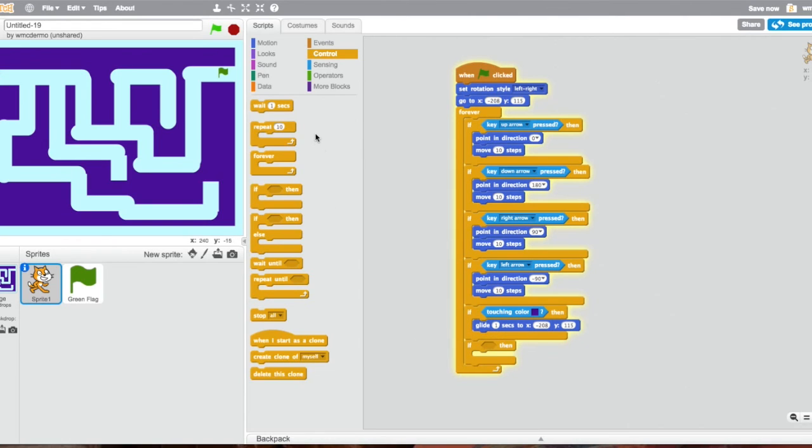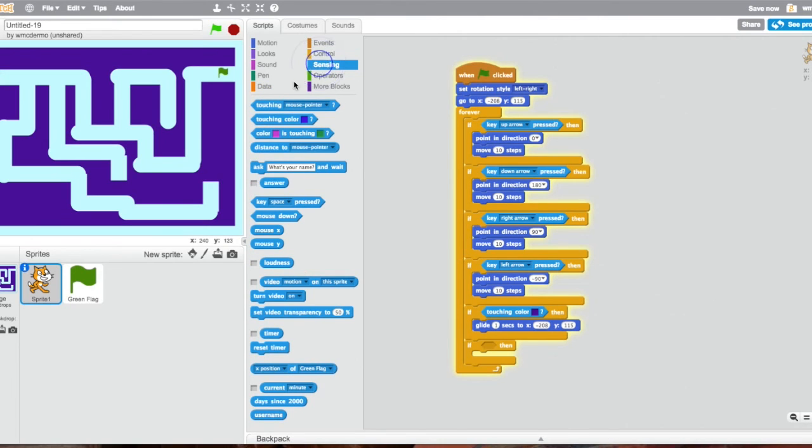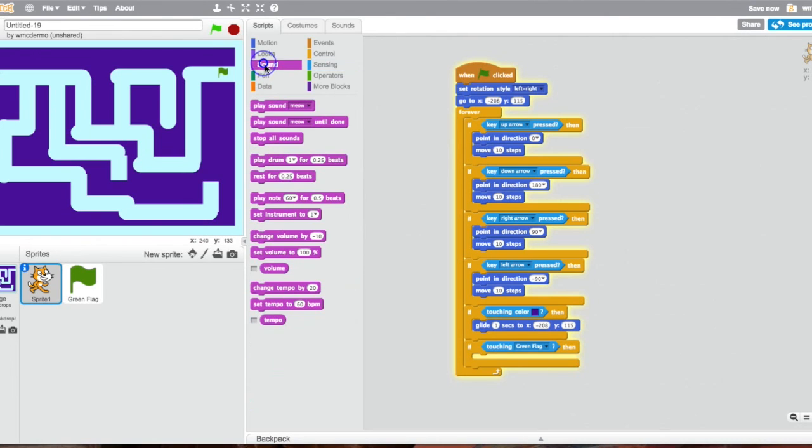So, if then, and then back to sensing, and if the cat is touching the flag, we have to have something to let it know that it's finished, or let you know that it's finished. So I'm going to play a meow sound. So if cat is touching the flag, then play meow. Now if you do this, you're going to notice that there's something a little bit off about this. So if you want to play the meow, you're going to have to find a way to fix it.